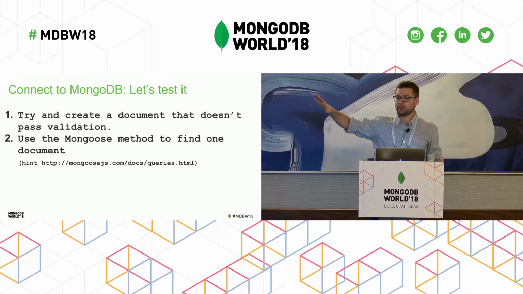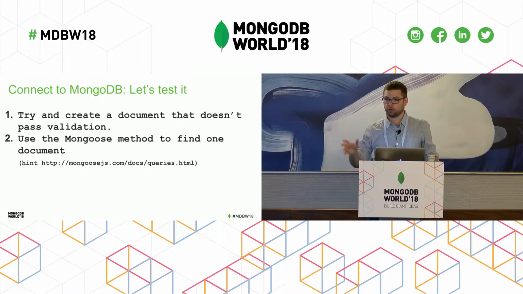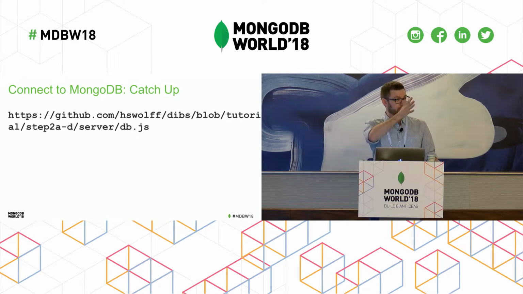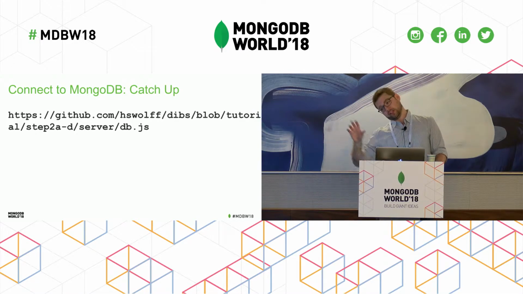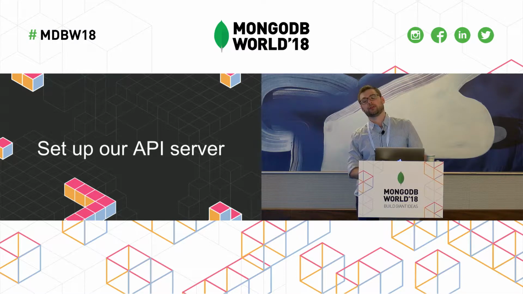I also have some things that you can play around with. Too short on time to really go into this in detail. You can look at this in the slides later if you want to go more in depth yourself. You can try to create a document that doesn't pass validation. You can try to play around with other Mongoose methods as well. Again, this is an iterative process to build out your knowledge of the APIs. And if you wanted to catch up, if you don't have that file already there, these slides have gone through iterations. In case you want to play around, you have to get back to your pristine state. Here's the version of the code that you would have to grab from there, step 2 AD.